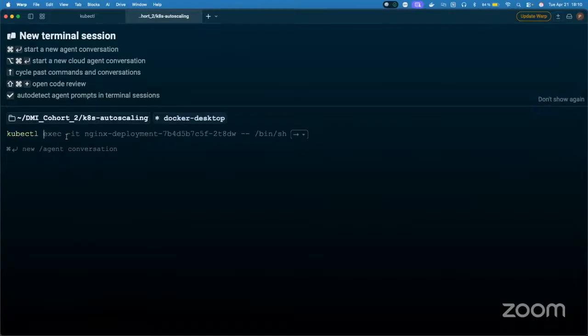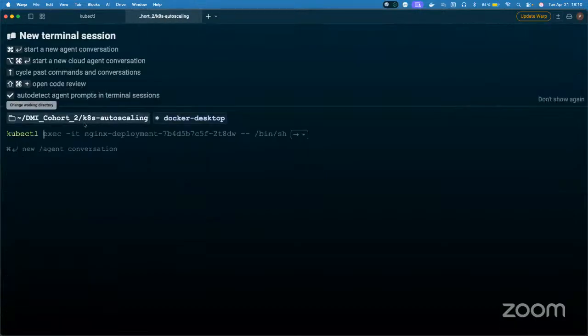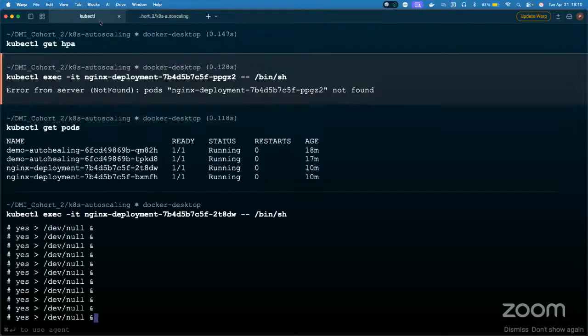We should use another terminal, because we are using this in the shell, so it should be running all the time. And for the status, we should use another terminal. I think even though I've given many commands, it doesn't increase this. It didn't scale up, so the application is still sufficient with whatever pods it has right now.